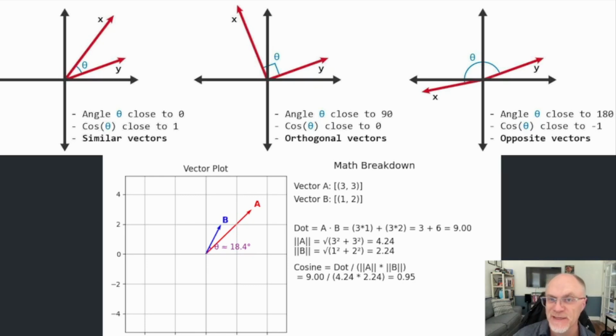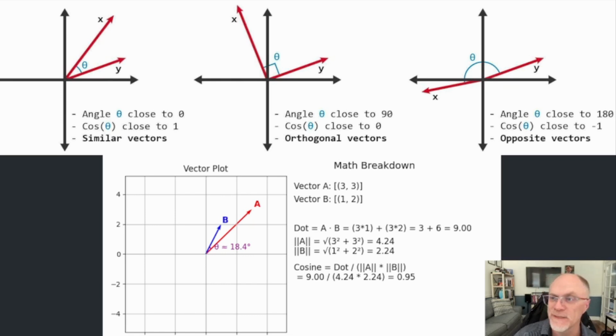And that actually tells you a lot about your two feature vectors. So in this diagram along the top, on the left-hand side here, you've got two feature vectors that are mostly pointed in the same direction. So their cosine similarity is going to be close to 1, and that means they are semantically very similar. Compared to this middle one, where you've got two feature vectors that are pointed at a right angle, or orthogonal, to each other, your cosine similarity would be around 0, and there's no relationship between those. The concepts related there, not much to say one about the other.